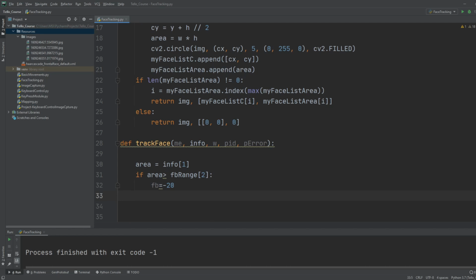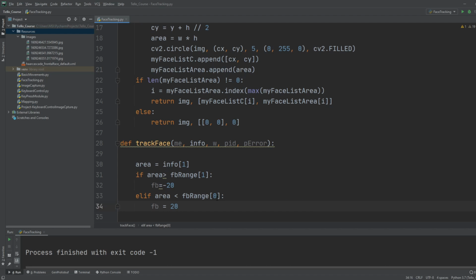And then we can write else if the area is less than the forward and backward range at number 0, then we will say that forwards and backwards is equal to 20. So at this point it is saying that if it's too far, then go forward. If it's too close, then move backwards.